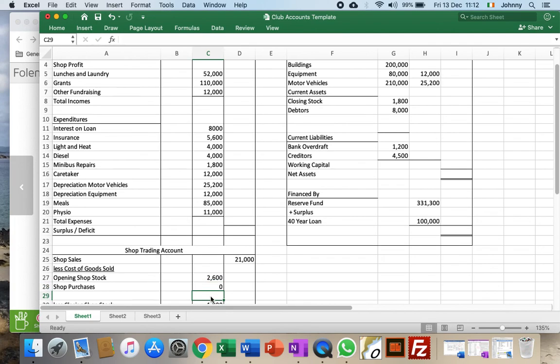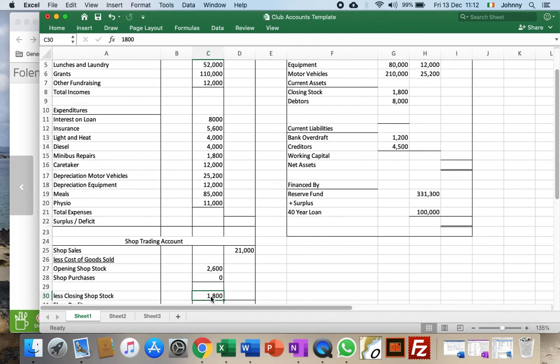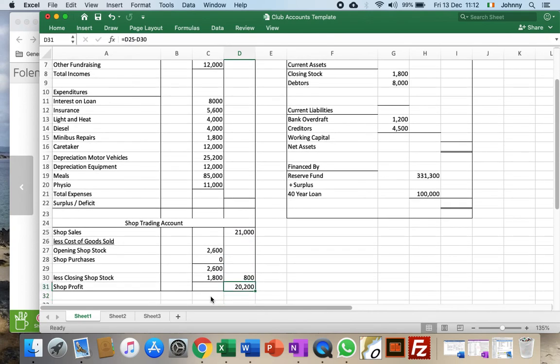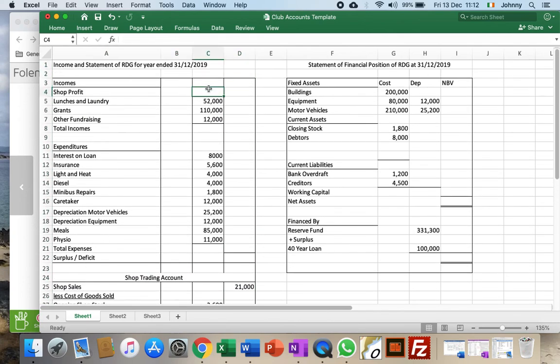So let's just start by doing our maths now. Normally, to work out goods available, I would add my opening stock and my purchases and maybe carriage in, but there's none in this case, so it's 26. Take away my closing stock, so that's 26 minus my closing stock, that's 800. So the profit that this charity has made in our shop is 22,200. So that number there is in square D31. So I'm going to put whatever is in D31, that formula, up here in shop profit. So that figure is the figure I got for the shop profit.